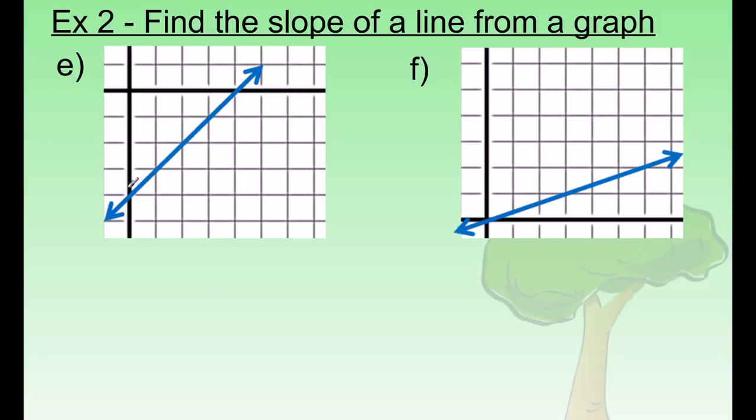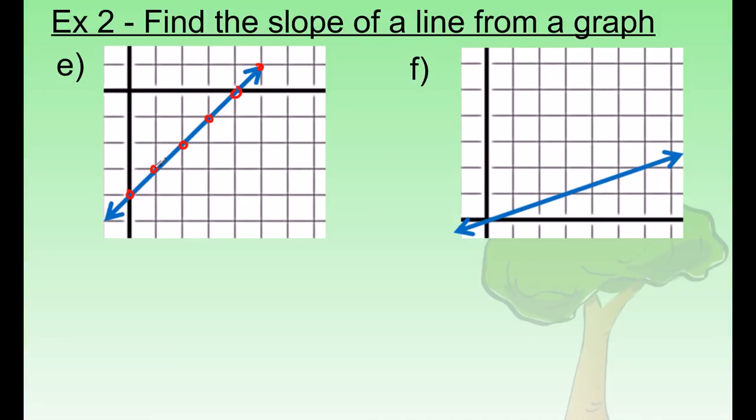Okay, so the first one, we have a whole bunch. In fact, every time it's crossing here, it's at a well-defined point. So this one's going to be pretty easy to pick 2 points for. So this one I'll do the graphing method first, just counting boxes. So pick any 2 points, count the change between them.